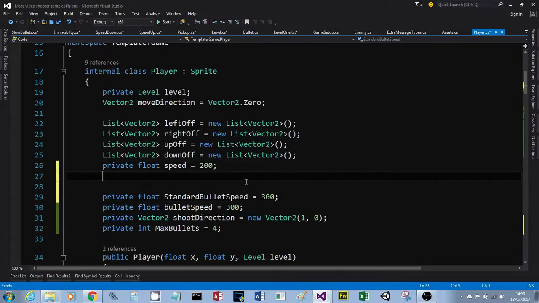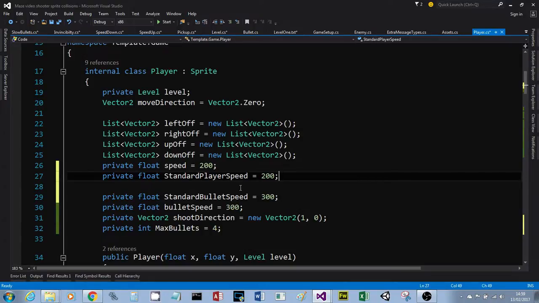Next to our speed one, we'll have our standard player speed. We'll call it float standard player speed, and we'll set that to 200.